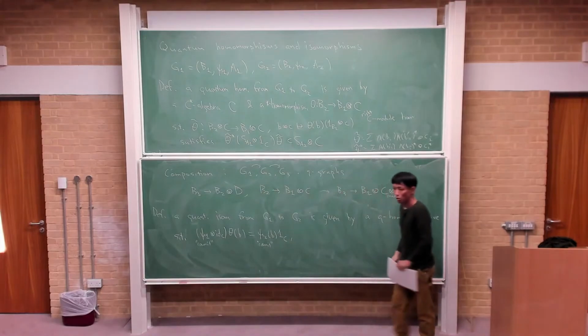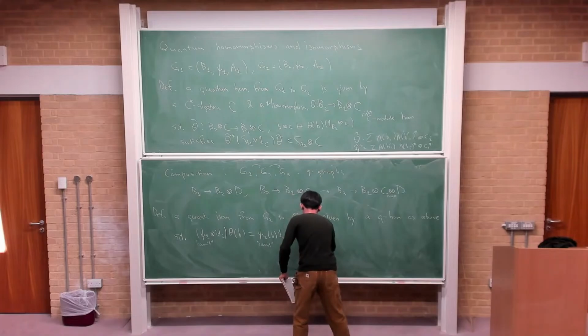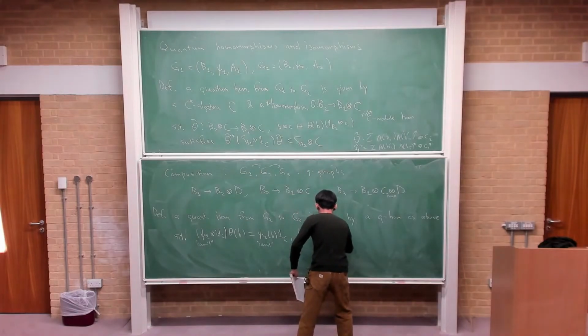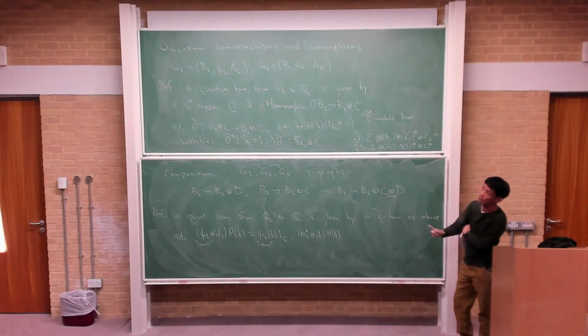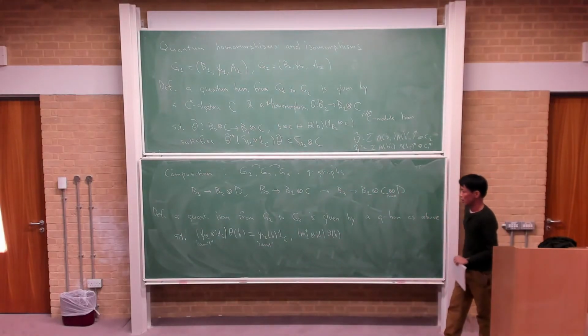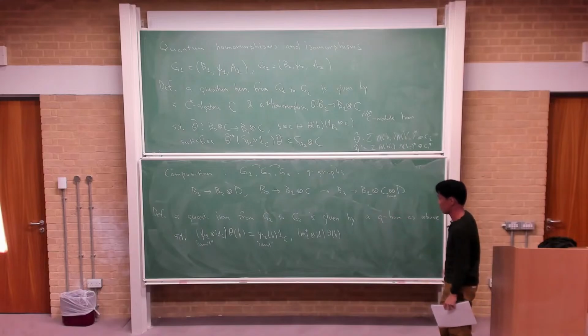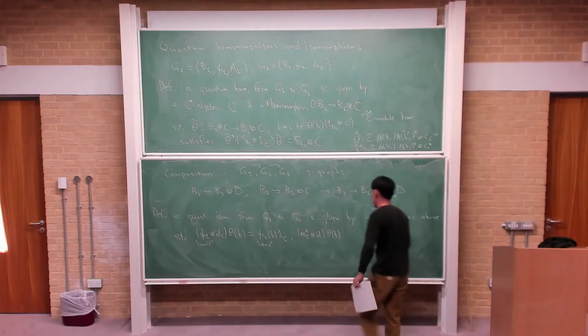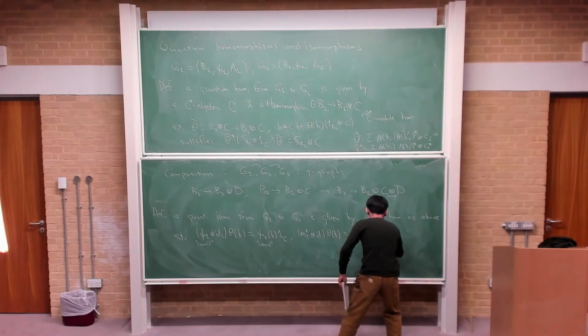If I act by the coproduct, then I should end up in B1 tensor C. And I want that to be something coming from the coproduct of B2. That gives me something in B2 tensor B2, and then the action of theta. Then the right thing to do is theta 1,3, theta 2,3, and 3b.